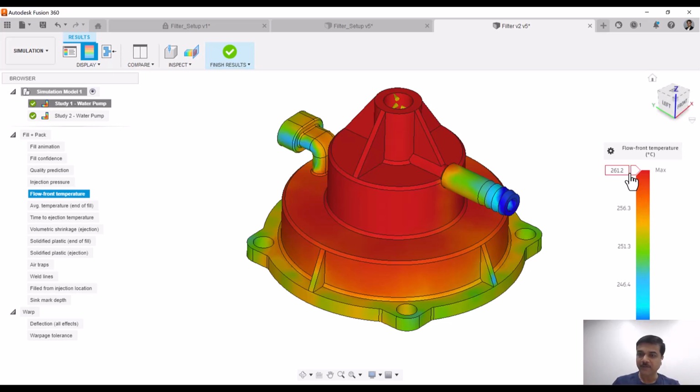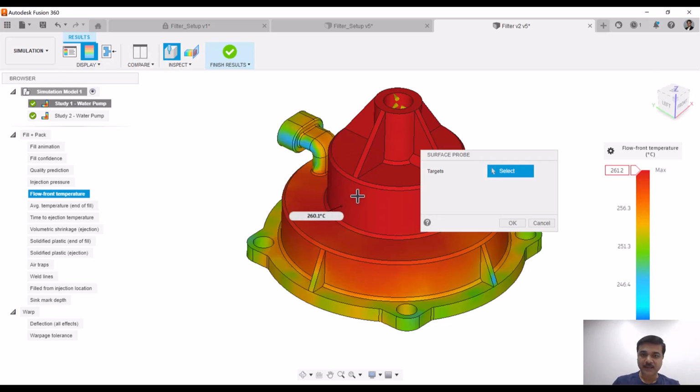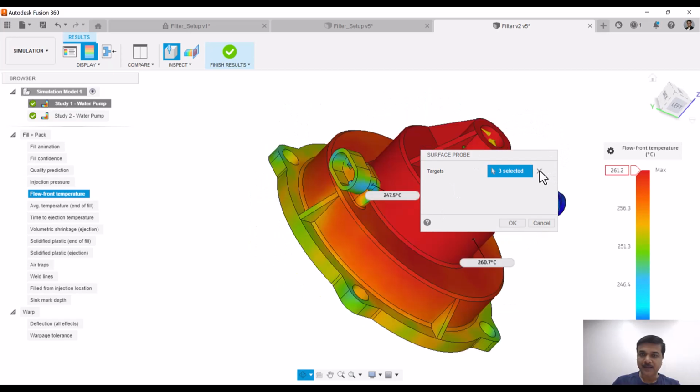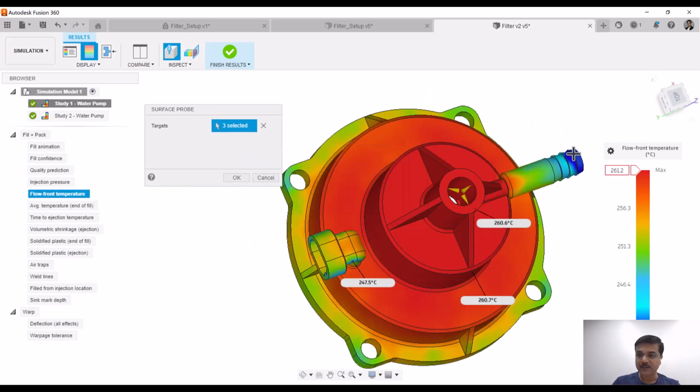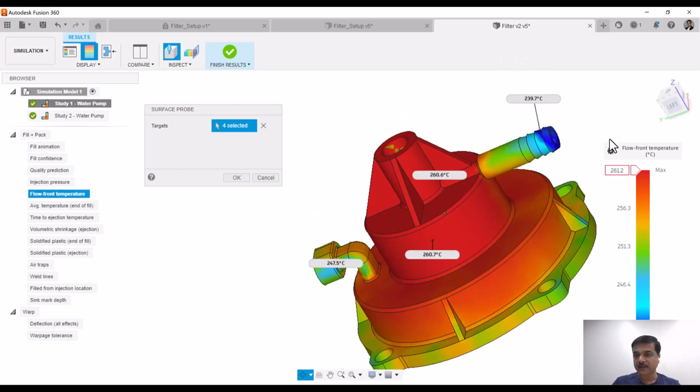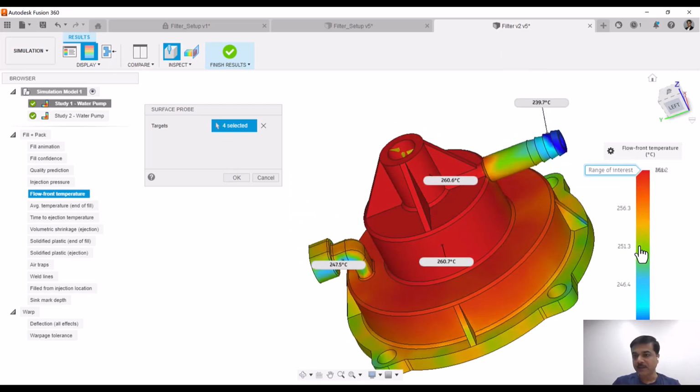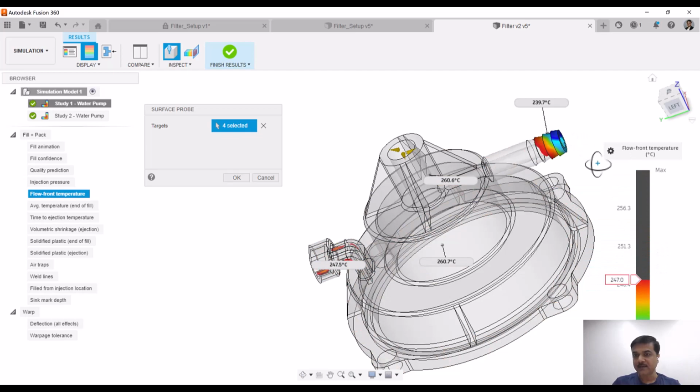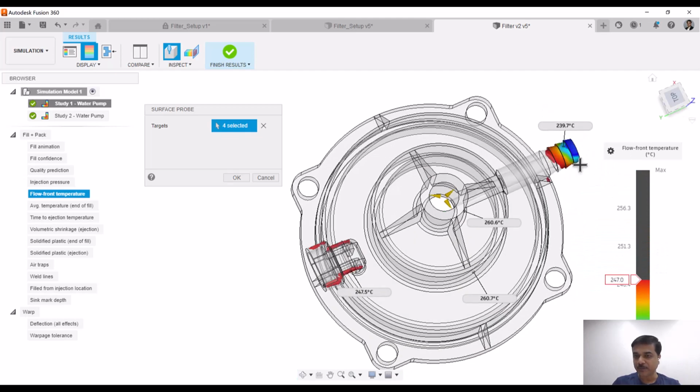There's quite a significant drop from the rest of the things. You can put an inspection probe and try to see the temperature at each and every location, and why. Okay, let me move this, and here it's probably dropping a lot actually, and I will just try to scale a little bit down, and you can see that could be the reason, because the temperature is dropping high over here. That is the reason that it is showing that there is a possibility of short fills.